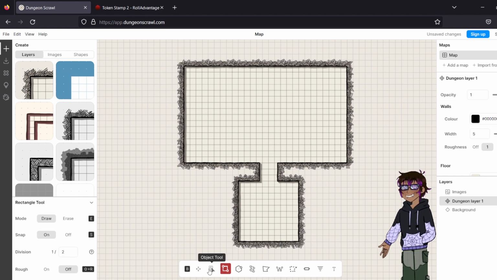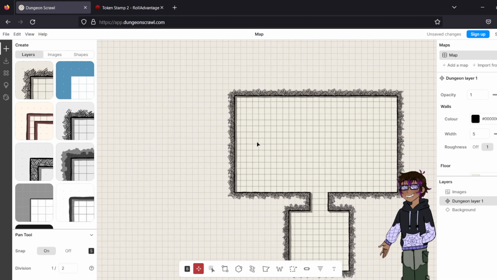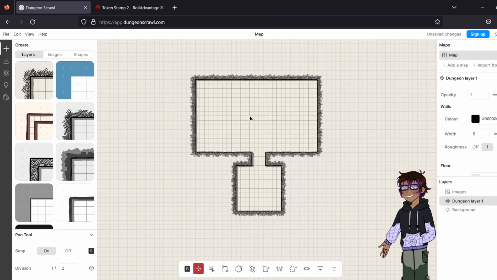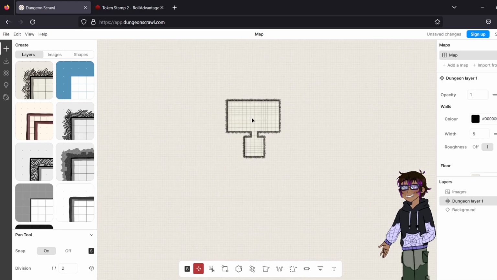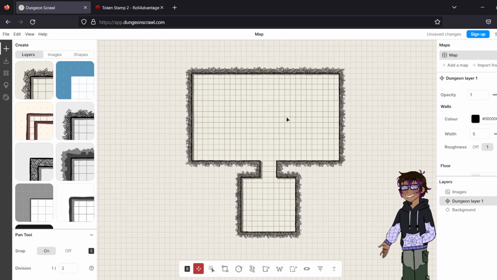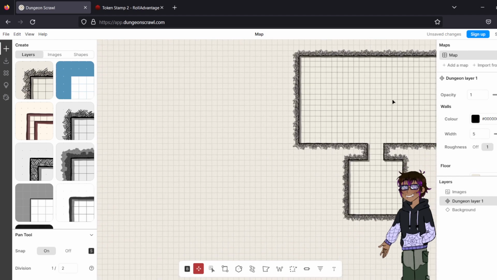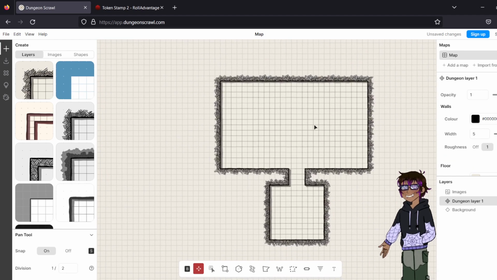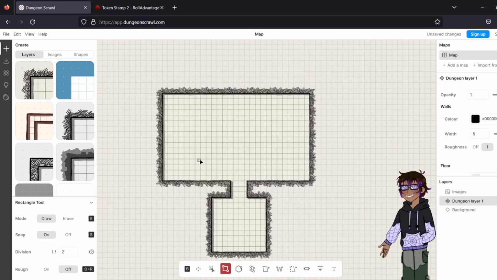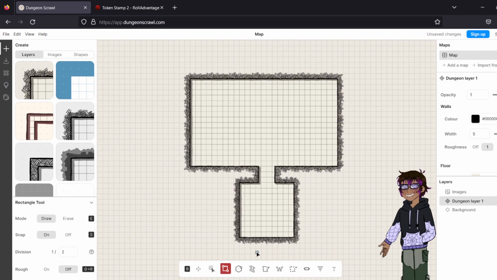Now, the lovely thing about this, it has every tool you're going to need right on the bottom. Your pan tool, so you can just click that if you don't want to touch anything and just move around your map. Also, the scroll button on your mouse works all the time. You don't have to go into any particular mode. You can even hold down your middle button to have pan mode, even if you have, say, the square tool active. Makes it real easy.